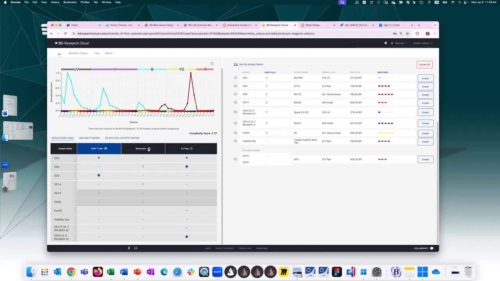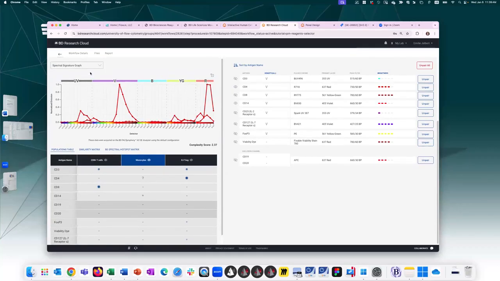If I move on to my next population, monocytes, now I can evaluate with these two fluorochromes that have been assigned to them. This was the CD14 and CD4, because I left it as, who knows, maybe monocytes do express low-level CD4. So I can assess, do I anticipate any issues between these two fluorochromes? In the spectral, I can look at it and assess if this is acceptable.